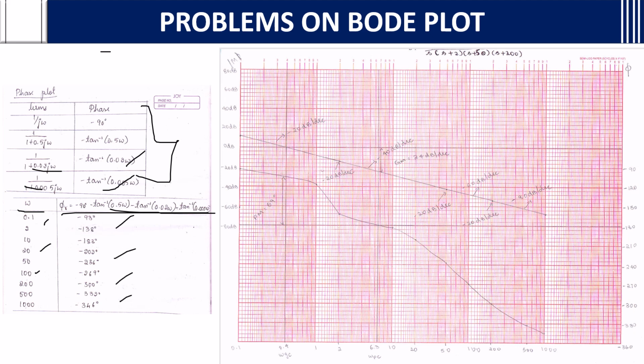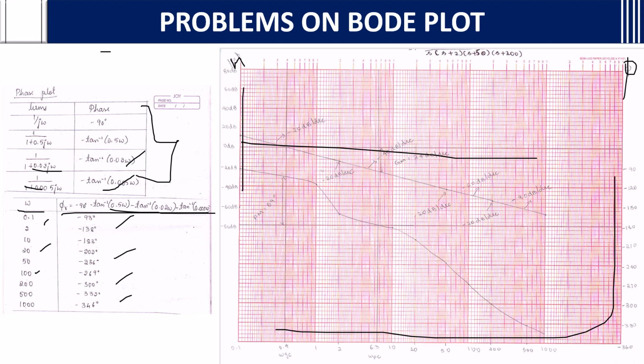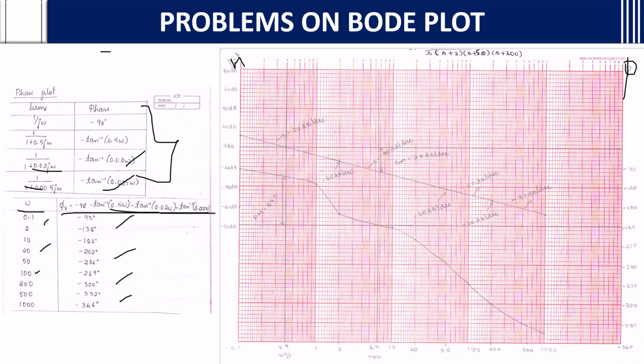After that, same as in the last graph, you will take the magnitude plot here and the phase plot here. After finding the magnitude values, you will take 0 dB as the reference, and here minus 180 as the reference. Then you will mark the points based on the different values you got. Like this, you will draw a line for the magnitude plot, and this is the phase plot, same as the previous one. And you can find the phase crossover frequency. This will be the phase crossover frequency, where it crosses minus 180.